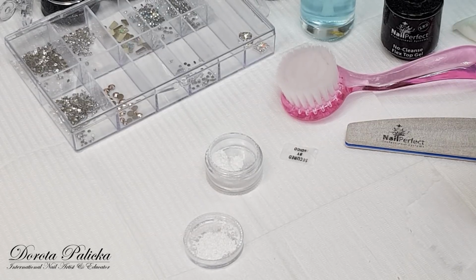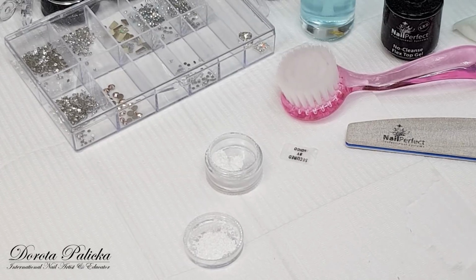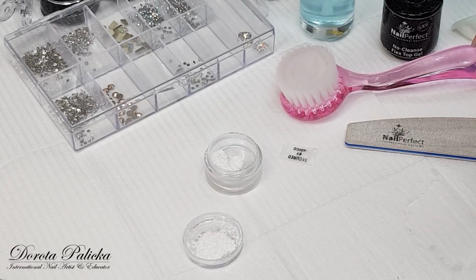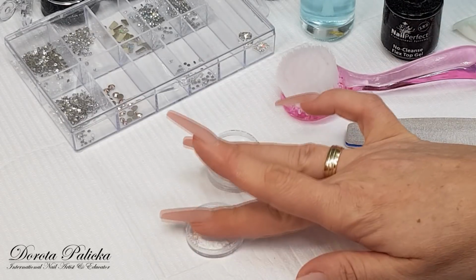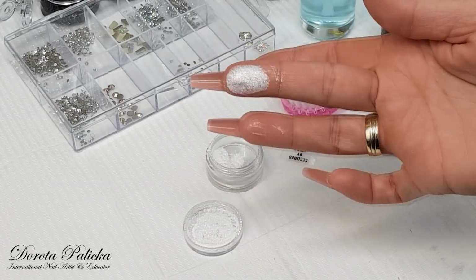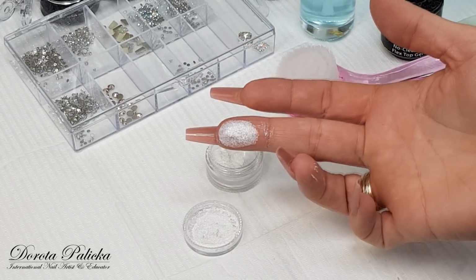I find that my fingers give me pretty good results because you have to rub it in, making sure there is no extra pigment left. This way you will definitely get nicer glam results. So I still have to wait a couple more seconds for my nail to cure. And then we will be able to apply this amazing powder. So it looks like little pearls, nice and shiny.